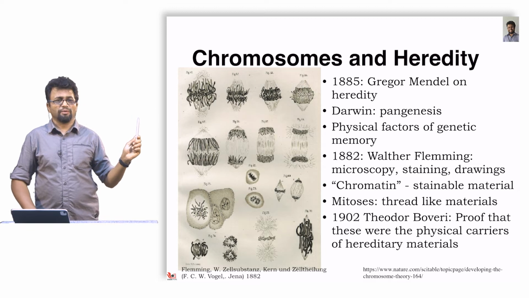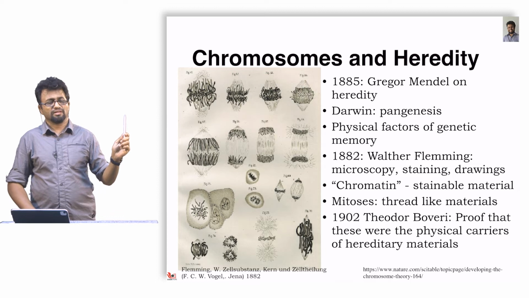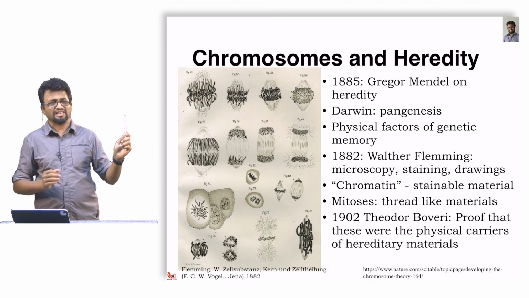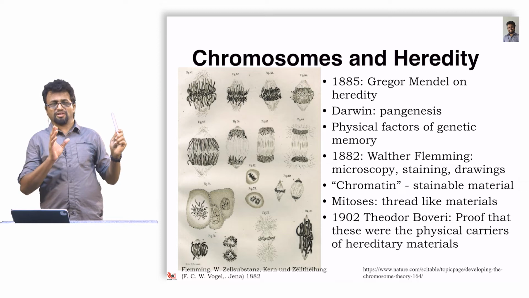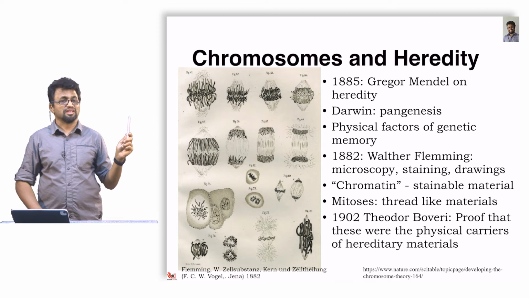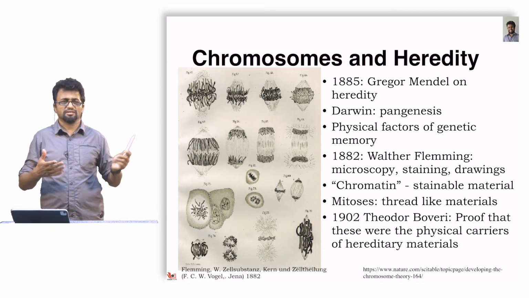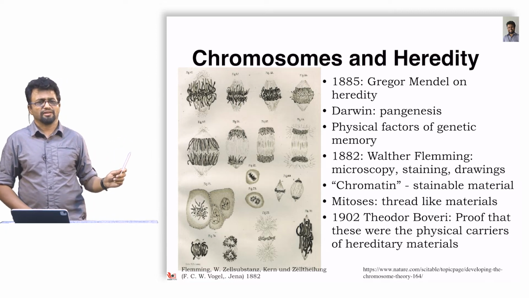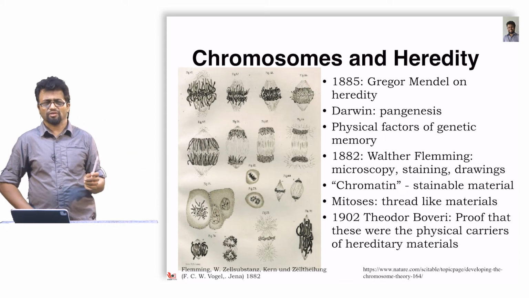And what was interesting for him were these thread-like structures, which he could stain with dyes that, as we today know, are DNA specific, but at that time they were acidophilic dyes, which he called chromatin because of the Greek word chromo, color, or material that was stainable, that he could observe, dense material, and mitosin because they were thread-like, again a Greek word. And this is common in early 1900s biology. Germans, French, English scientists, they always name things after the Greek words for it because it was considered to be classic.